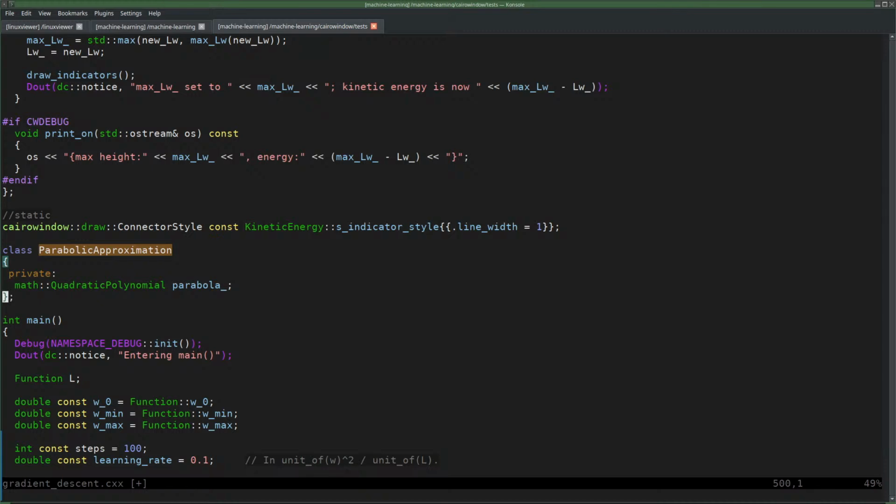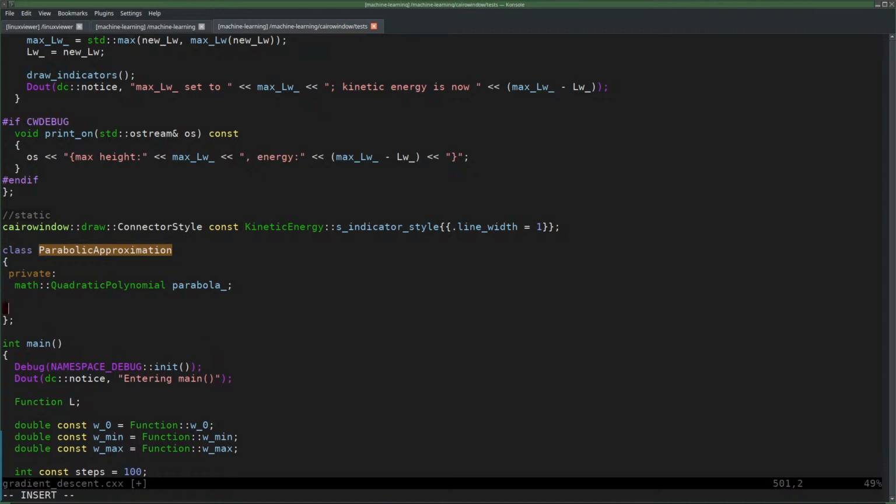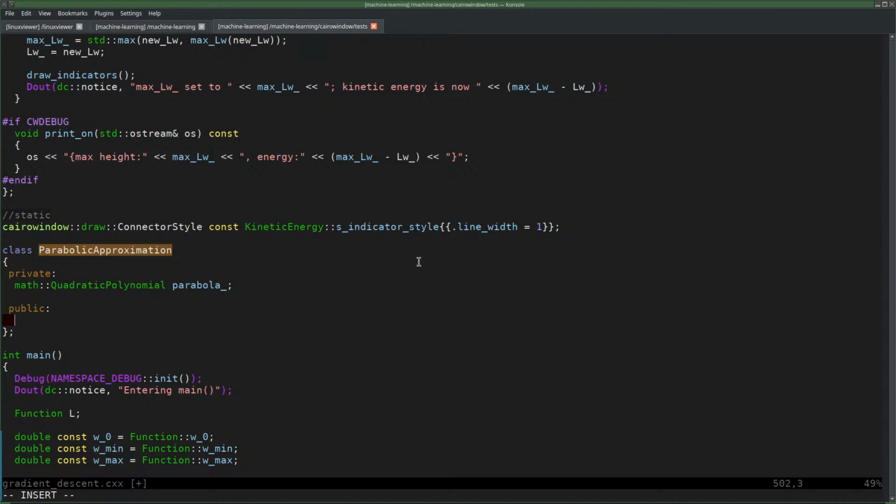And then, of course, everything stops compiling, because I'm still trying to access this thing as if it is a quadratic polynomial. I'll just have to copy each and every member function of the quadratic polynomial that I'm currently using to here, to allow changing it with the current code, the way the current code works.